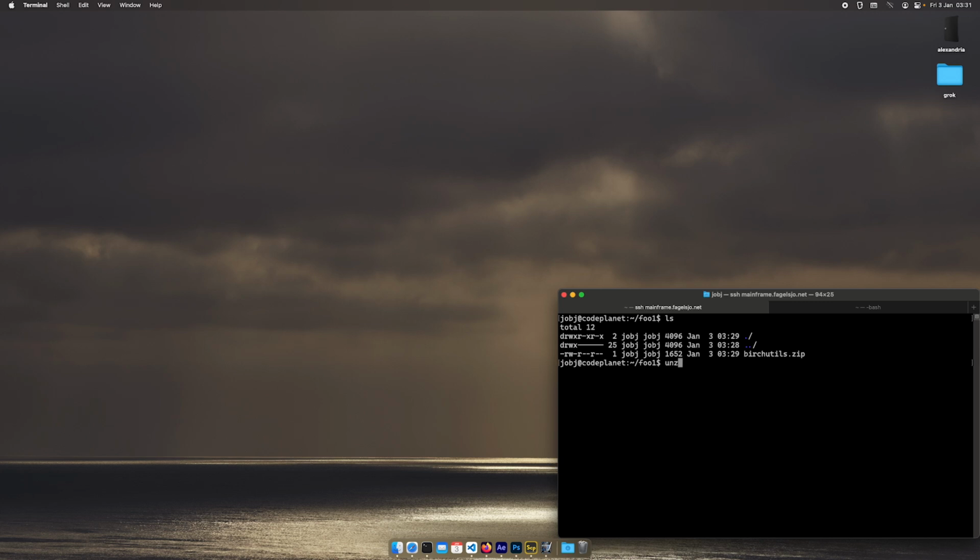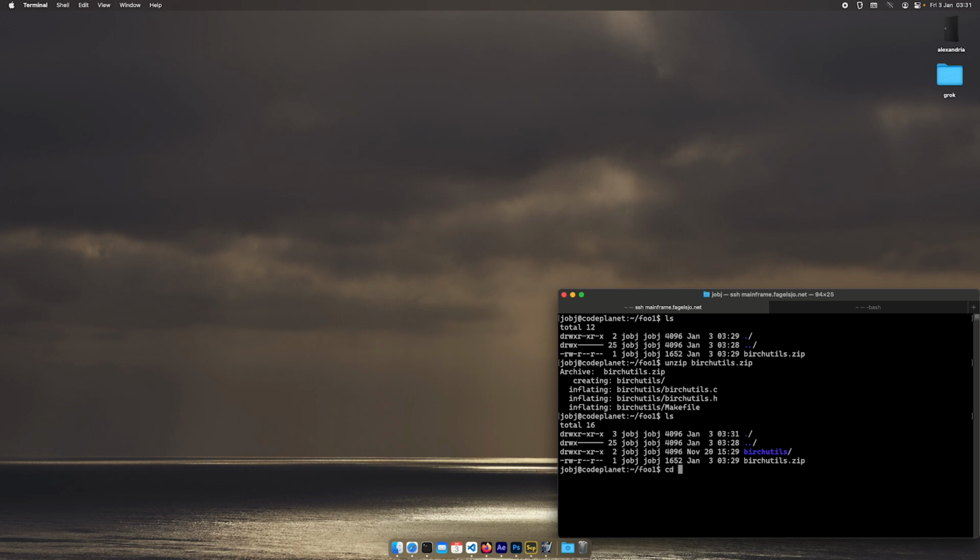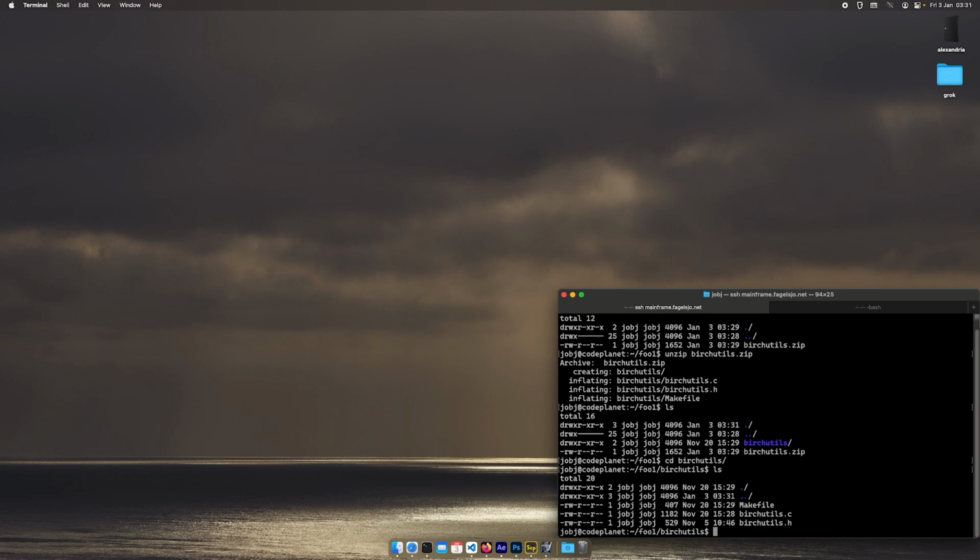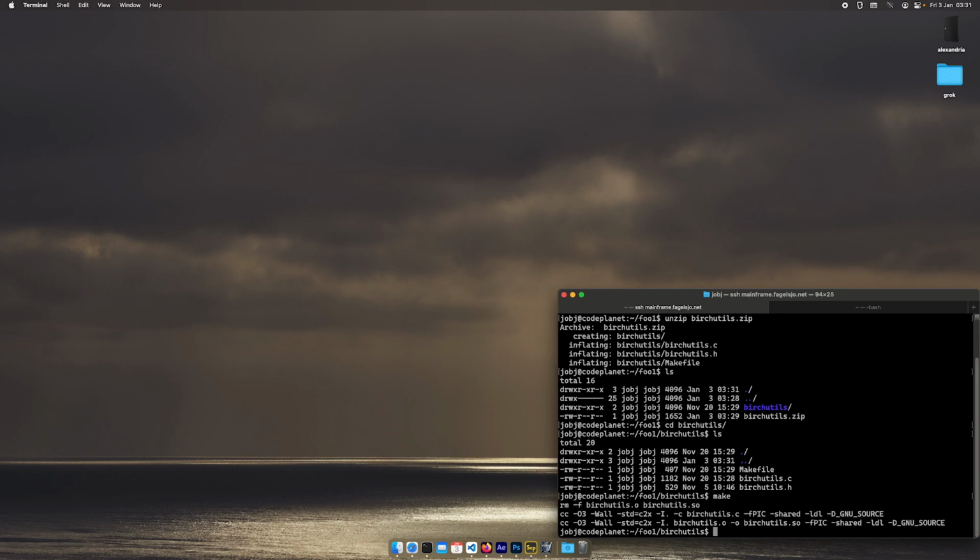You unzip that file, then go into the directory and run make. If you get an error like C2X is not available, you need to upgrade your GCC.